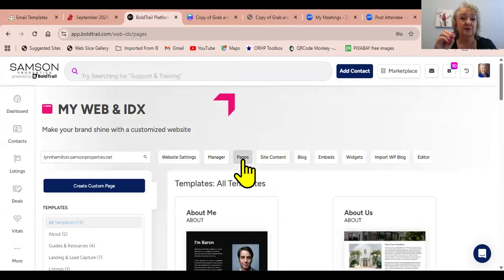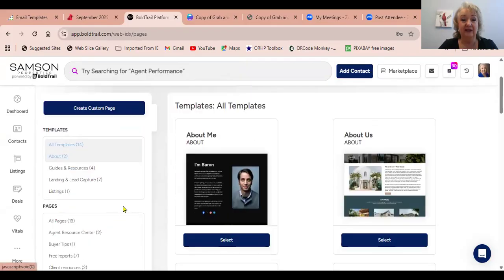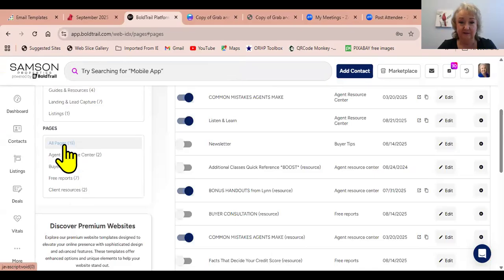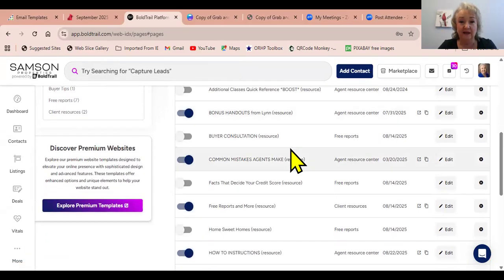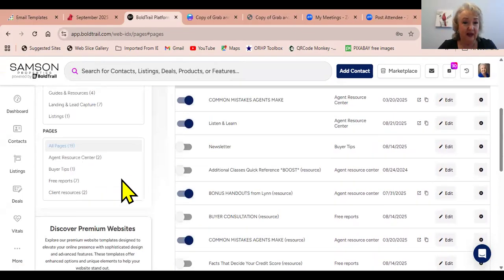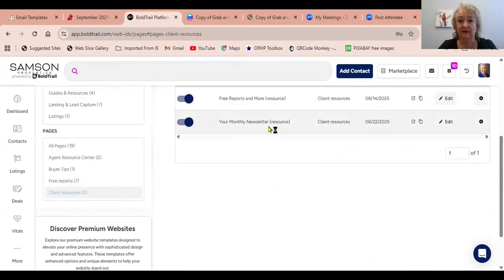Now, before you get to this point, make sure that you have already set up, and Will can help you or I can help a little bit, set up a page. Now I've already got mine set up. So I'm going to go into my pages. I'm going to find the one that says, where do I have it? Monthly newsletter. That's how I have mine labeled. You will have created it and created a tab for it to drop down from. So now you've got the page sitting on your website.